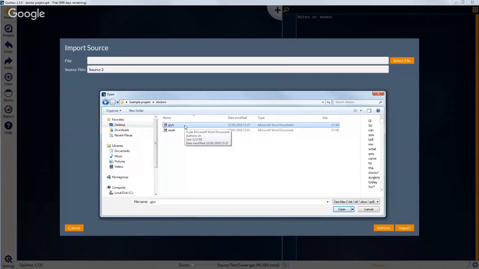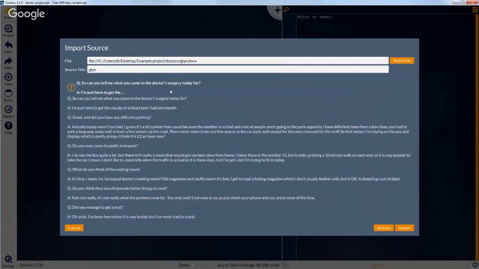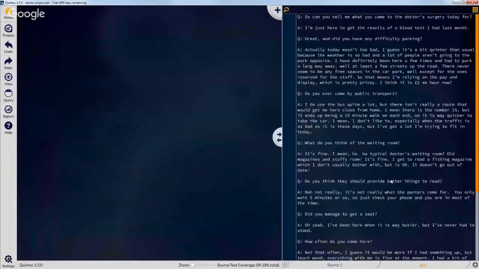So I'm just going to click on the first one here. So that's Glenn's source. If I double click on that, it gives me a little preview of the source. So yep, that's the one I wanted to bring in. I'll just click on the import button here to bring in the text. Right, so that source of text has now been copied into the project. We've got it on the right side of the screen here, and it's now embedded in our project file. So we don't need to worry about that again. It's going to be moved with our project.